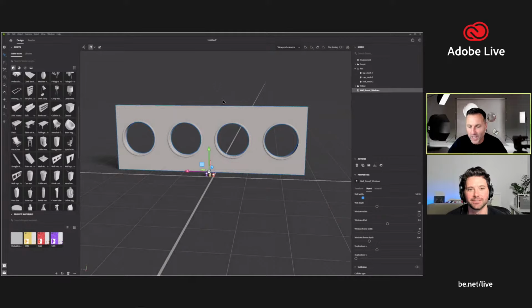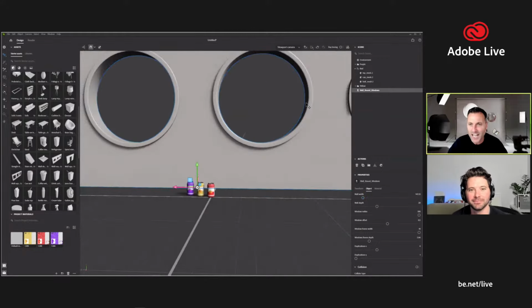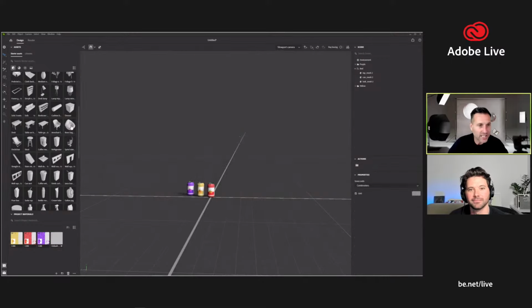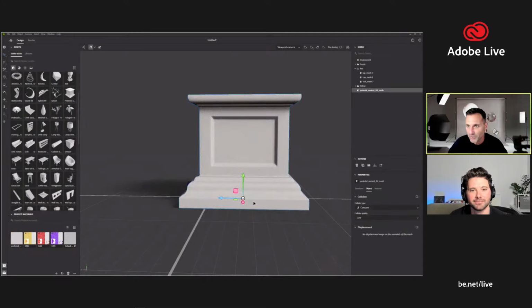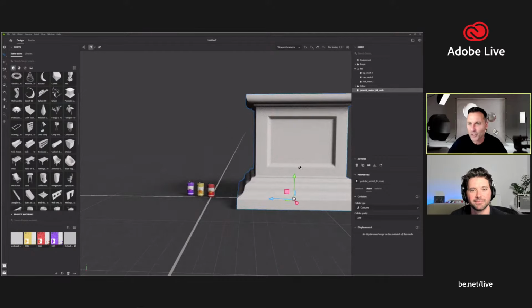Yeah, so you can quickly start getting, I could add glass in there, and then I could put a background image to replicate an environment. You know what I mean? So you can actually do a lot more staging with the 3D models that make up Stager, right? For example, I could add a plinth there, or a pedestal, whatever you want to call it, and then just reposition my cans on top of that.